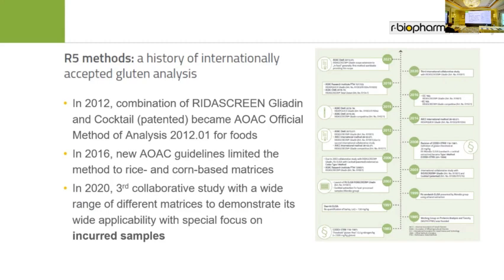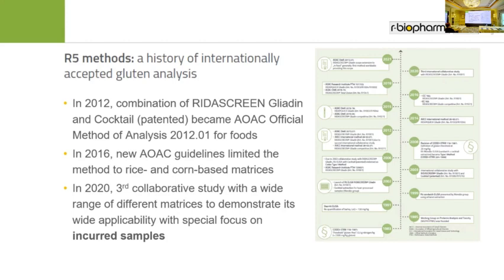In this study, we focused especially on incurred samples. Before we go to the results of the study, I would like to have a short stop at the definition of incurred samples and the meaning of incurred samples. What are incurred samples and why are they so important for analysis? We heard on the first slides about the problems with extracting and analyzing gluten from heat-processed food.